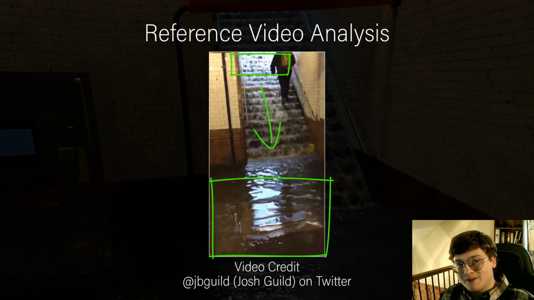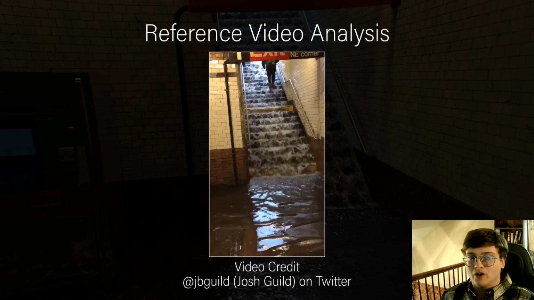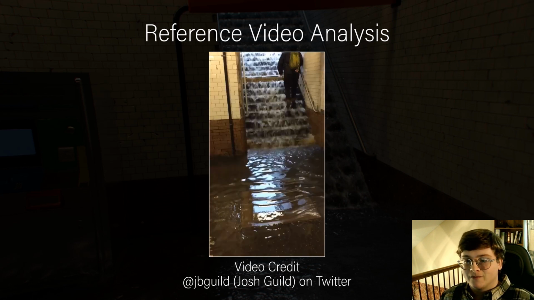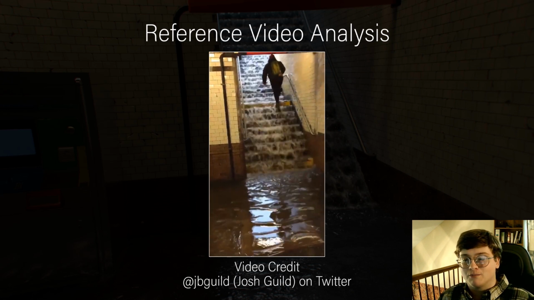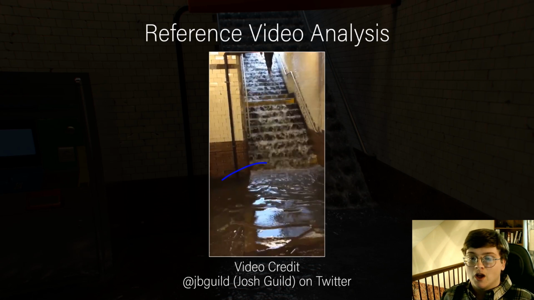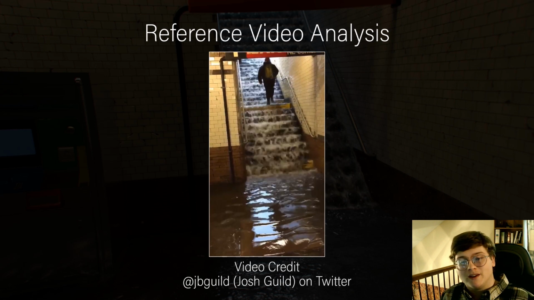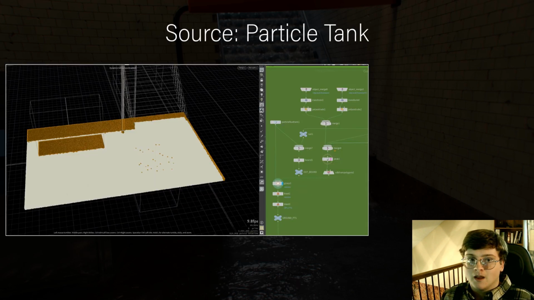Which brings me to the first main problem of flip, and that is it requires pre-roll. So it takes time for the water to settle into what it's going to behave like. To best handle this problem, I decided to break the sim into two different sources, the stairs themselves and the bottom region. Sourcing and irregularity is the most important part of the simulation, and this is where I spent the majority of my time. I began by creating a particle tank, and then using my environment, I grouped any particles that spawned outside of the desired region and removed them. I did this to improve stability and speed up simulation.